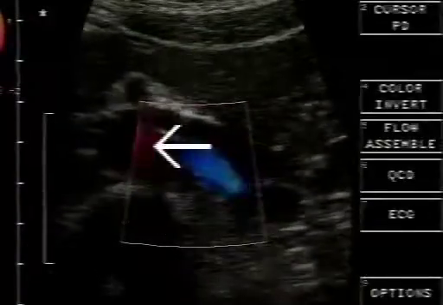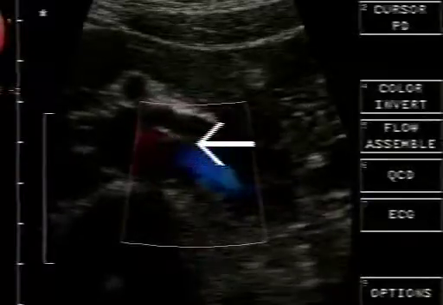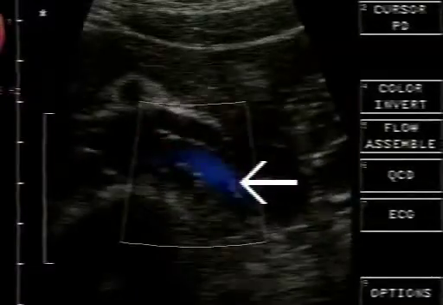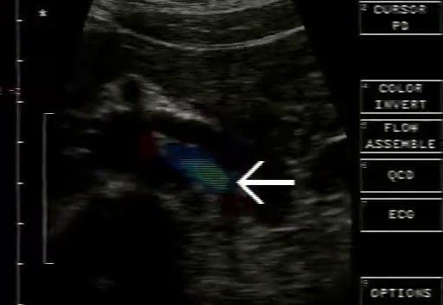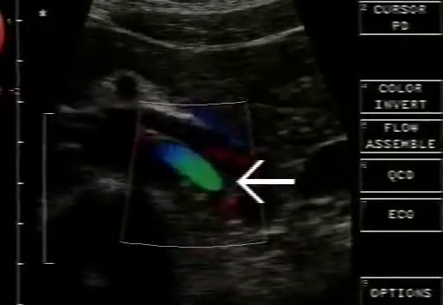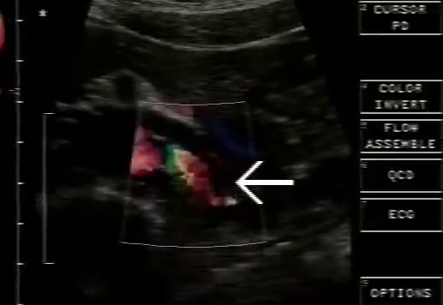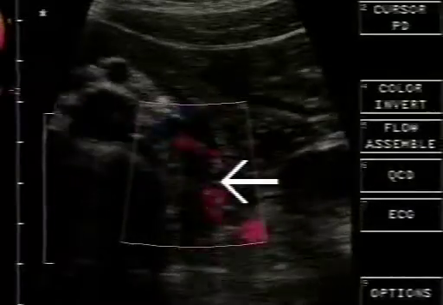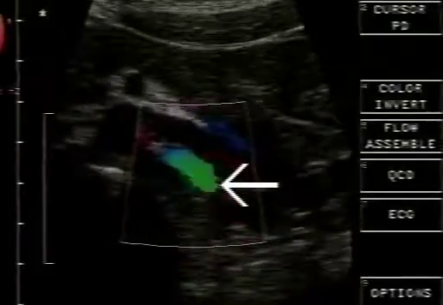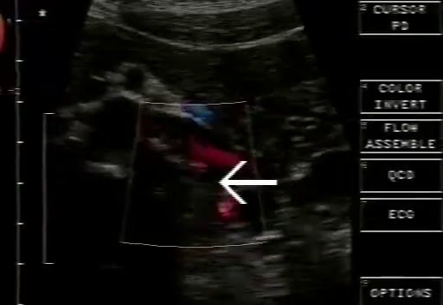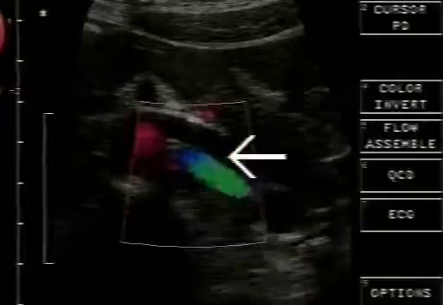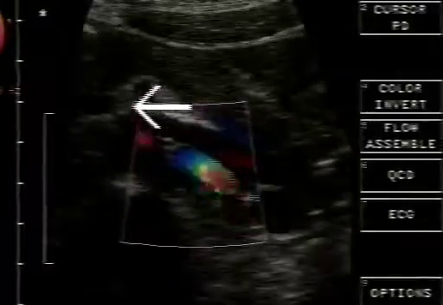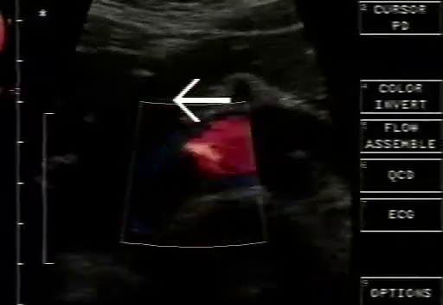This is the left renal artery. This is the abdominal aorta, the left renal artery coming off of the aorta here. It's color encoded blue with flow going away from the transducer. You can see that it looks like flow occurs throughout the cardiac cycle. It gets lighter in systole and darker in diastole. Just above the renal artery is the left renal vein coursing over the aorta, but underneath the superior mesenteric artery.